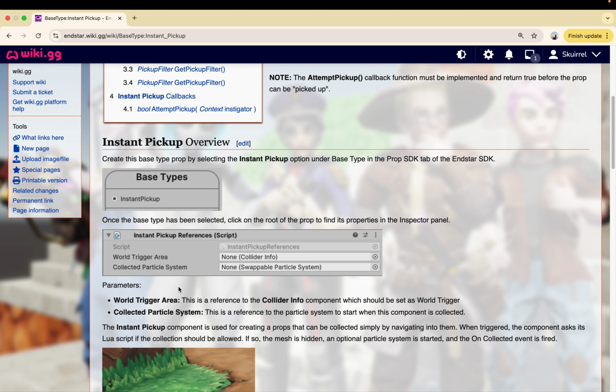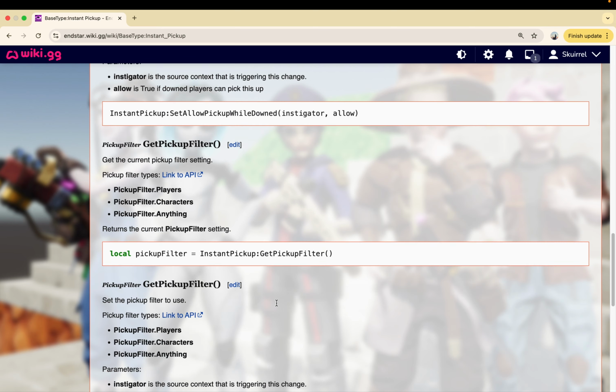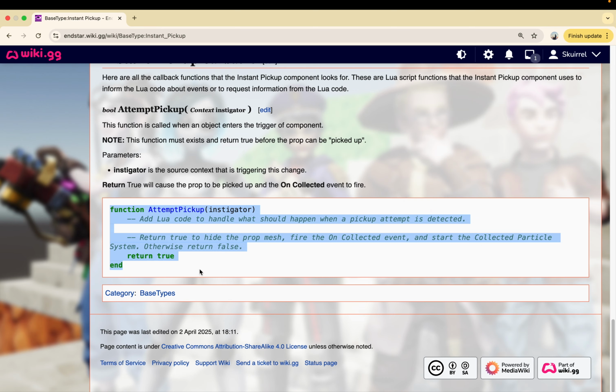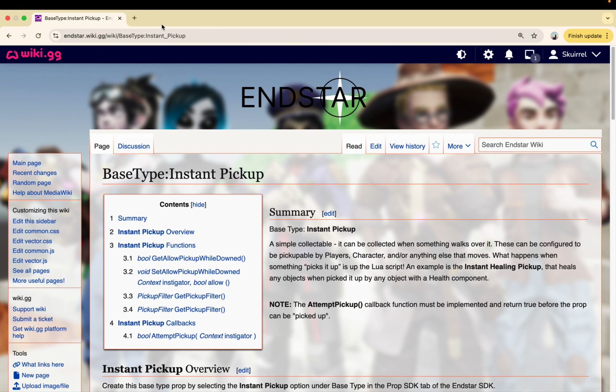Here we have a lot of information related to what you just saw in the video. And we're also going to need this little bit of code in our next step, so let's copy it to our clipboard.